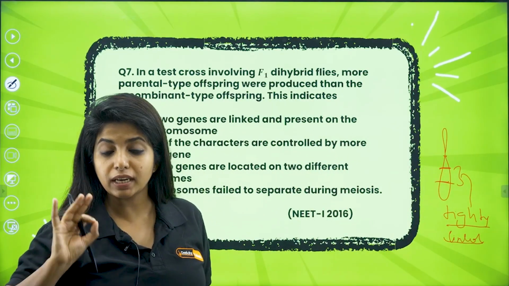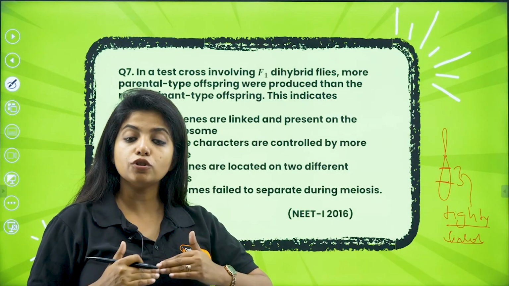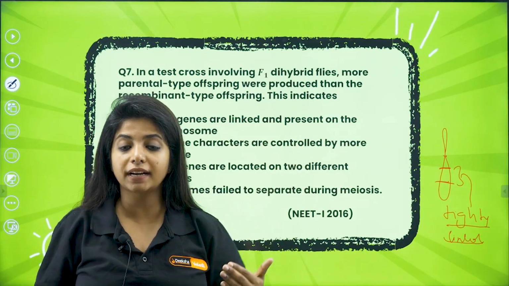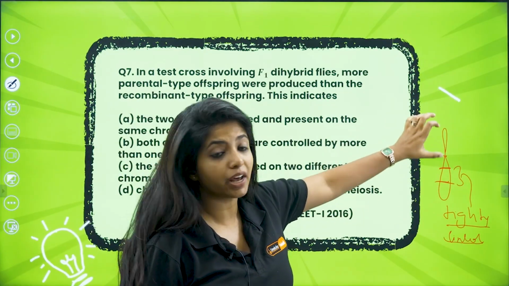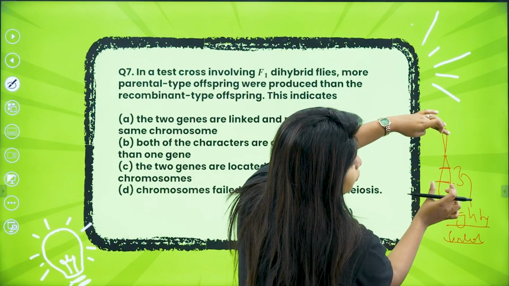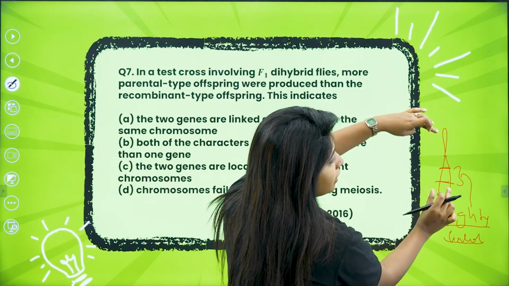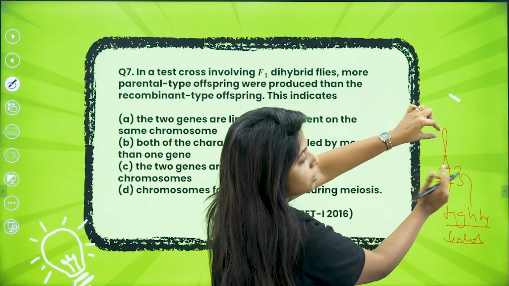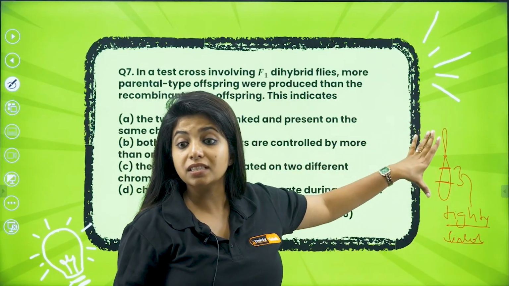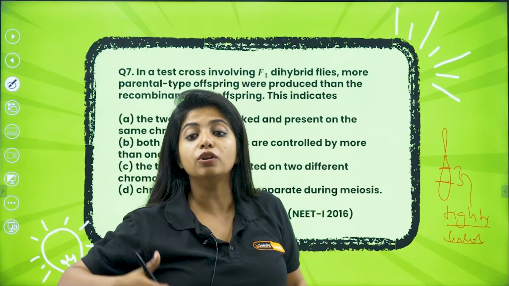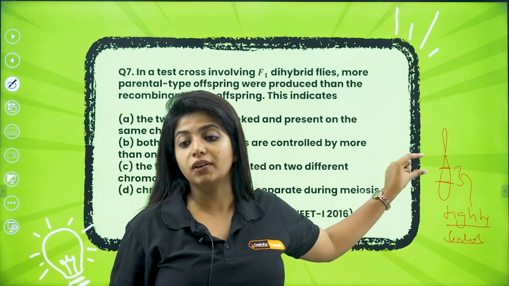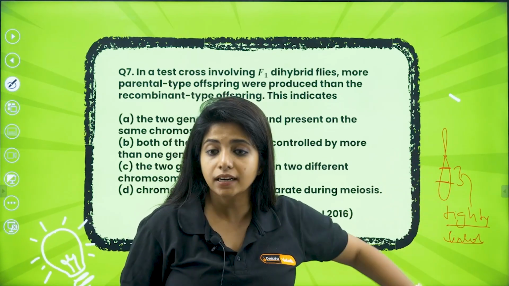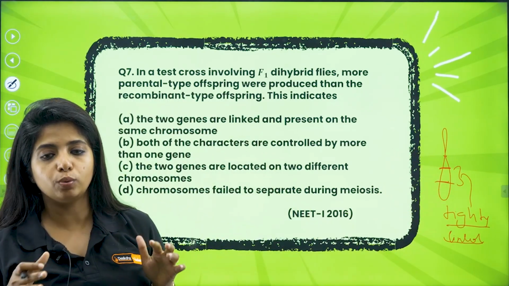Always understand this very, very important point. We say there is more recombinant type offspring when the genes are very far away from each other. Suppose this part of the chromosome went there, and this part of the chromosome went here. One gene is over here, and now we are getting a new gene on this side because there's a swap happening. Since they are very far away from each other, you get a new combination. But here that's not the case. They are so close to each other, they are tightly linked. That means they have less distance between them.